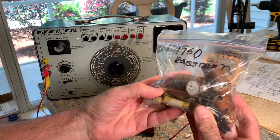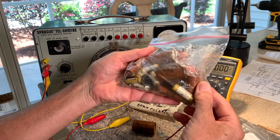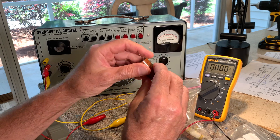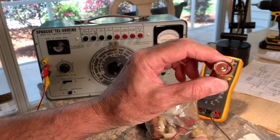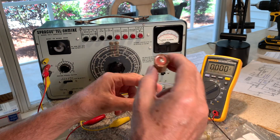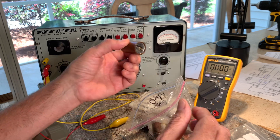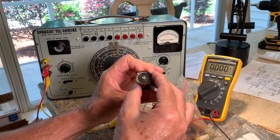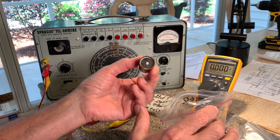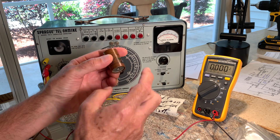This is the bag of all the parts from my 1960 basement amp — it was completely original when I got it. Those are all the old Mallory caps, and you can see they're 61 years old. When they get these blisters on them, that is not what you want — it just means it's been leaking. They actually have a little vent hole in there just in case they get too hot so they don't explode, and then the rubber covers it up.